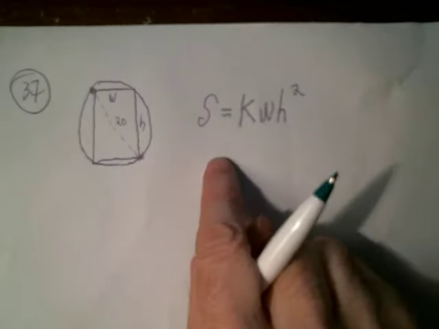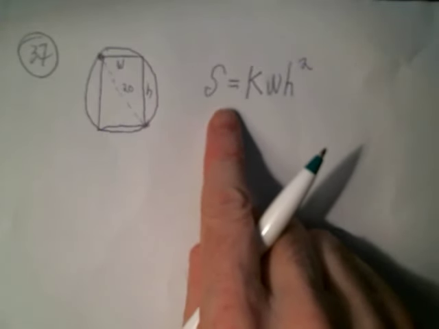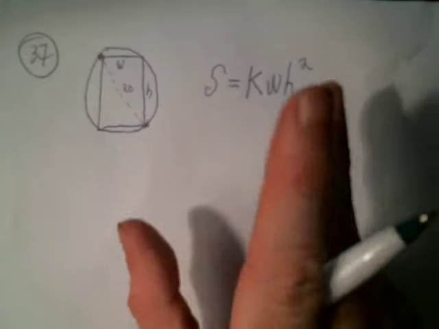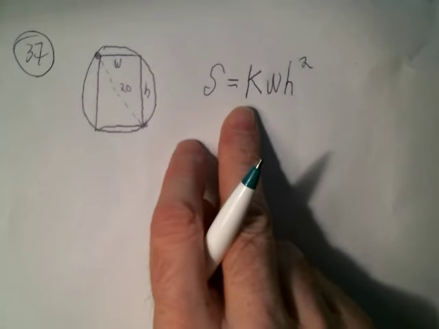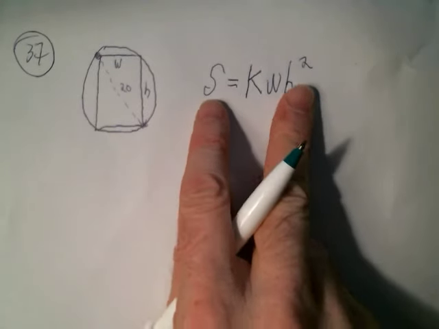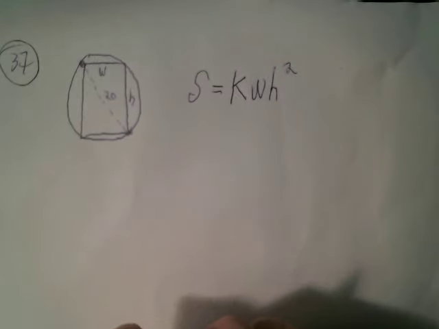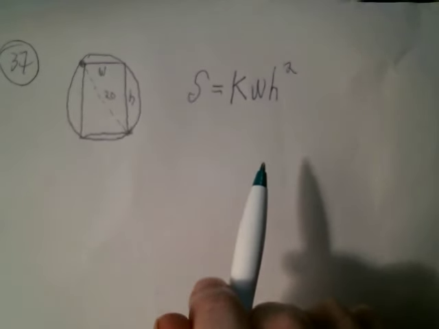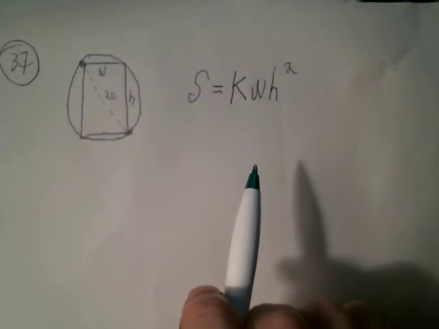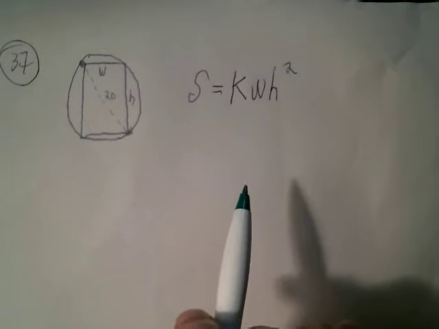If you don't remember how to set up these kinds of problems, they go through it in algebra classes. They have these proportionality relationships: inverse proportional, directly proportional, that sort of thing. Usually in college algebra, we'll go through that, so you may want to pick up a college algebra book and just review if you don't remember. Anyways, this is the thing we're trying to optimize. What are the dimensions of the strongest beam that can be cut from a round log of diameter 20 inches?